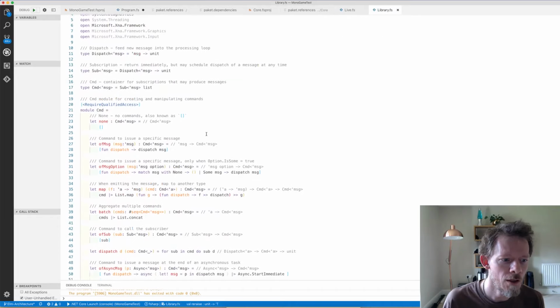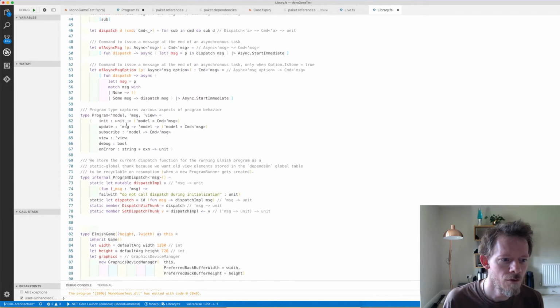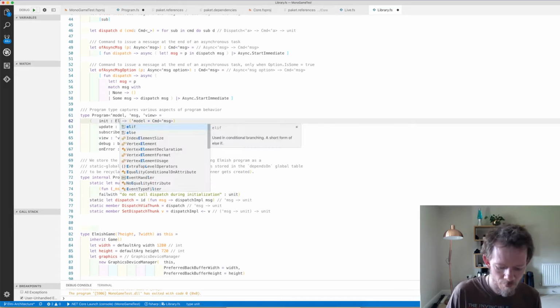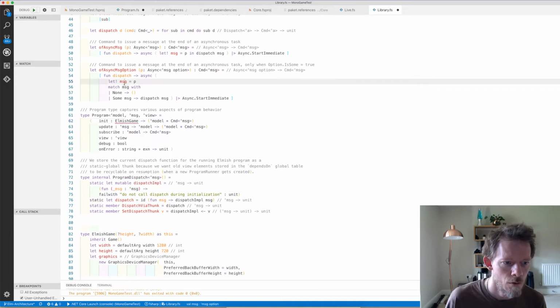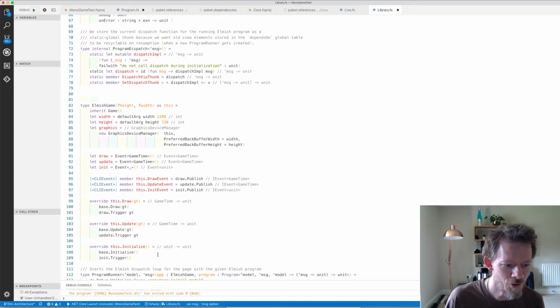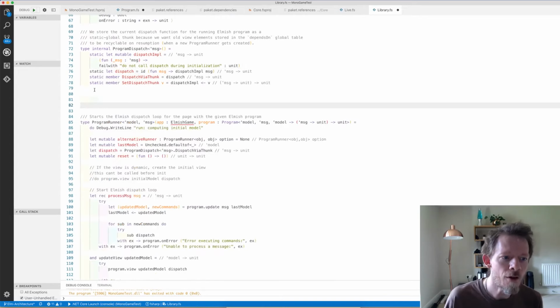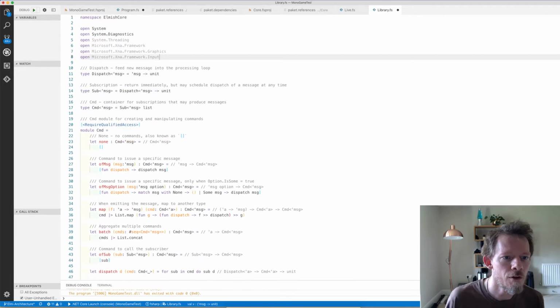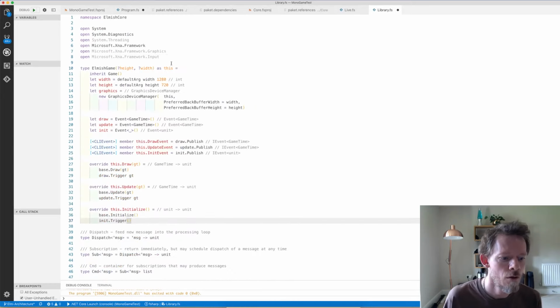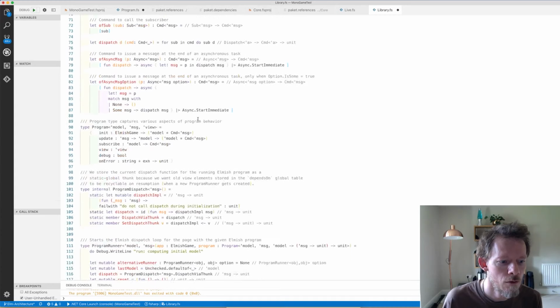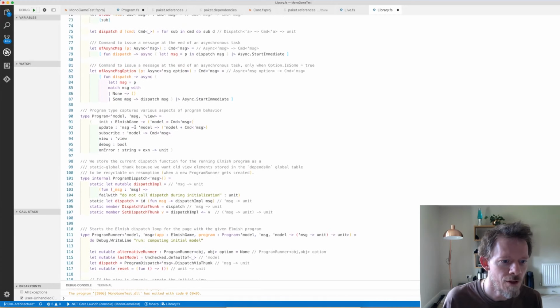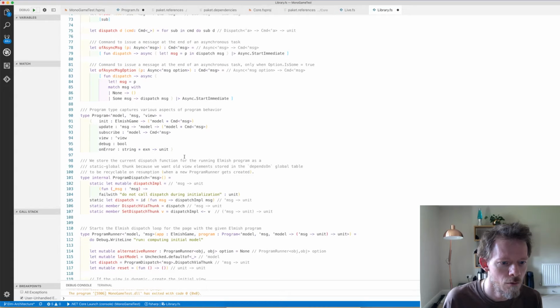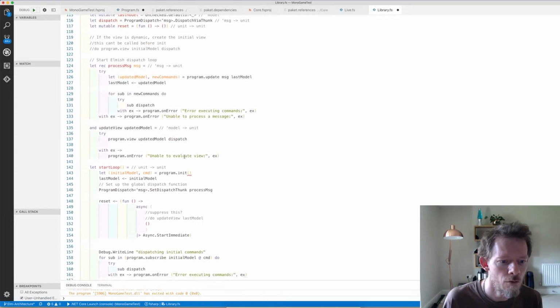So if we go back into core, and if we change our init to pass in an Elmish game, which we can't because it's defined below. So we grab Elmish game out of there. Let's see, we'll define that first because it's kind of like a core entity. So init takes an Elmish game and returns back a model and a command. Okay. So follow the trail of errors.